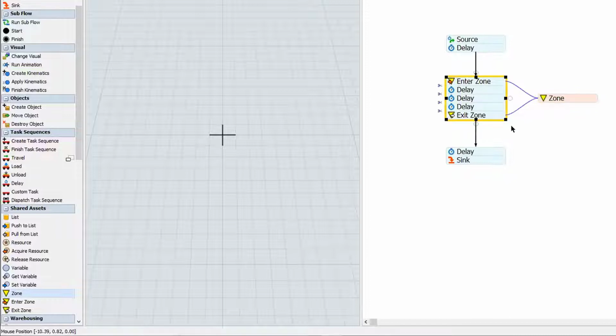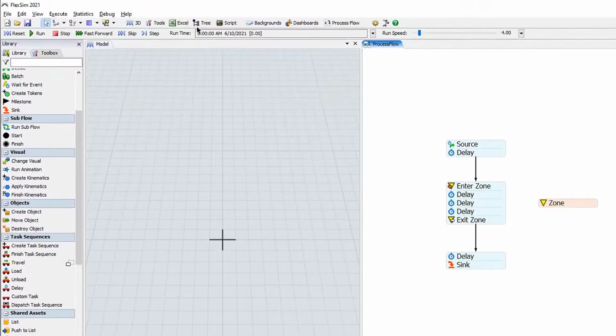And we do the same thing for the exit from the zone, which is a little bit different from what we saw with the resource, where with the release activity, we didn't have to connect it to the resource, but with the zone, we do. With the zone, we have to connect the exit point of the zone up to the zone.